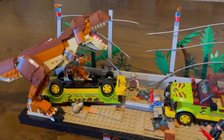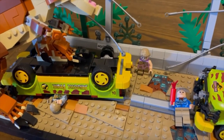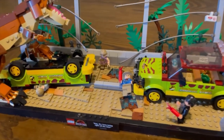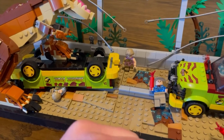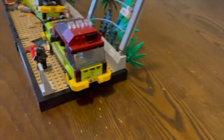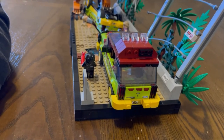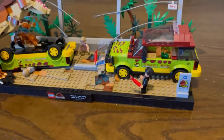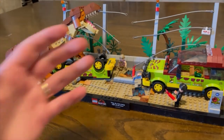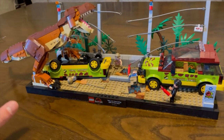I think everything else about the T-Rex looks really good. I like that they flipped one car — you can see the detail of the one missing tire, though I may have built that wrong and it might be on the wrong side. I store some of the hair pieces in there just so I don't lose them. You can see the flashlight that Lex shines at the T-Rex to provoke them into attacking the car. Overall, the set is good. When it was released, Target sent me the notification and I pre-ordered it immediately — I think I'll keep one sealed because this is going to be an amazing set for value later.